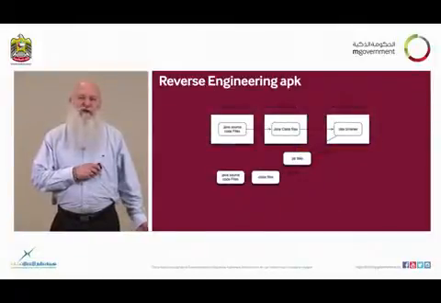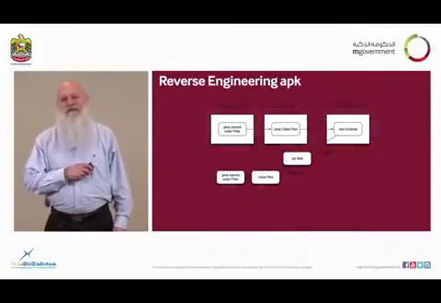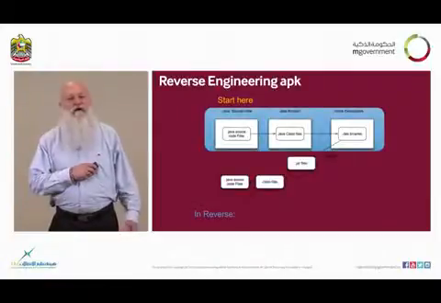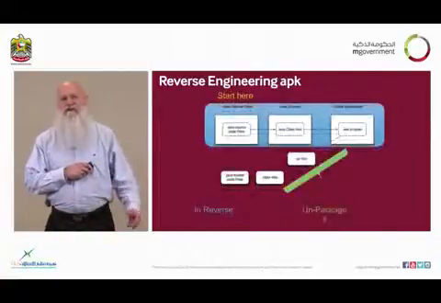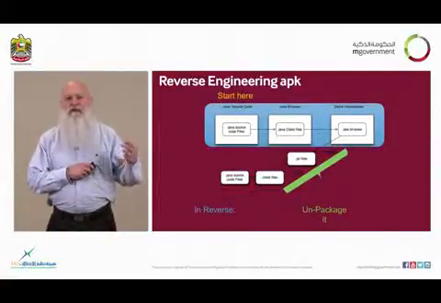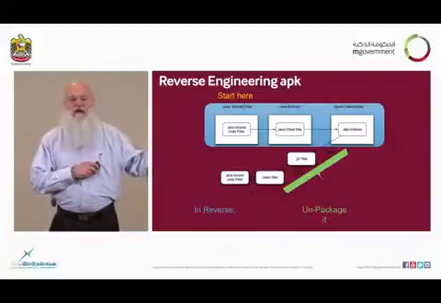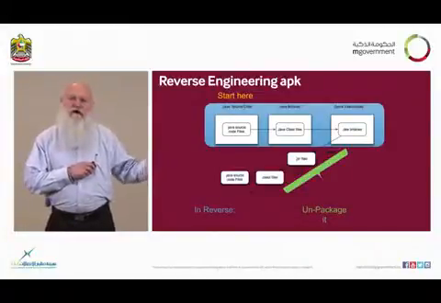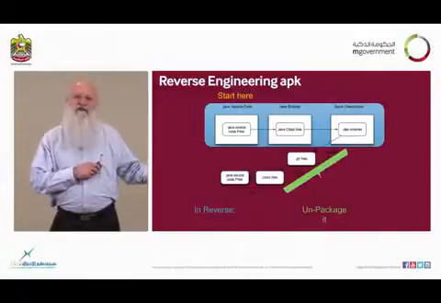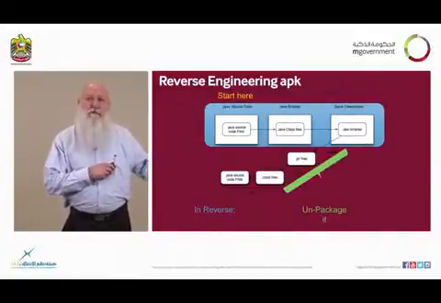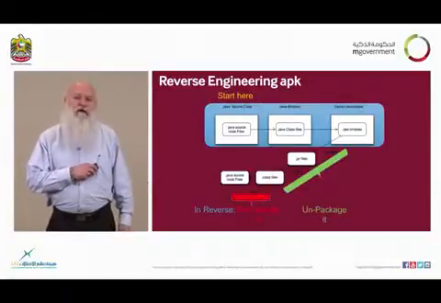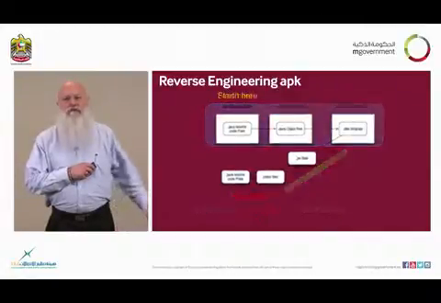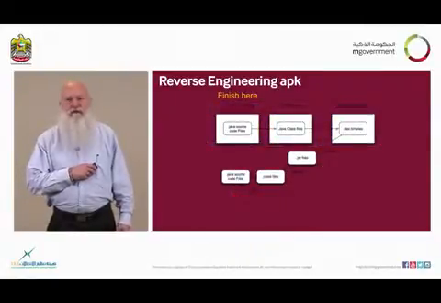Attackers are resourceful, they're hackers. They get on the net and they find tools. So the attacker will use a tool called dex2jar to reverse part of this packaging process, to translate the APK file into a DEX file and then into a jar file. And he will use the jar command to unpackage the jar file into individual application class files, the components, and use a Java decompiler, in this case we'll call it JAD, to decompile the Java class files into individual source code.